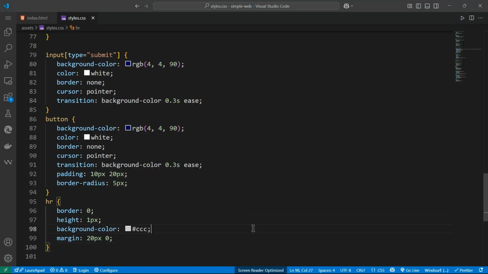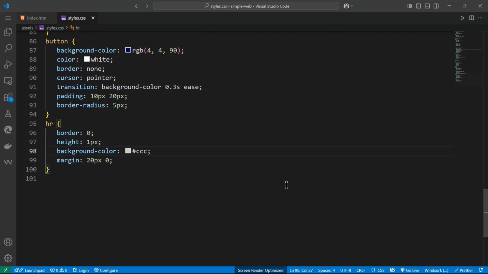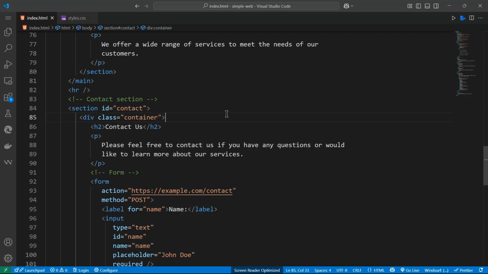We can reload that. Let's see, HR. Okay.